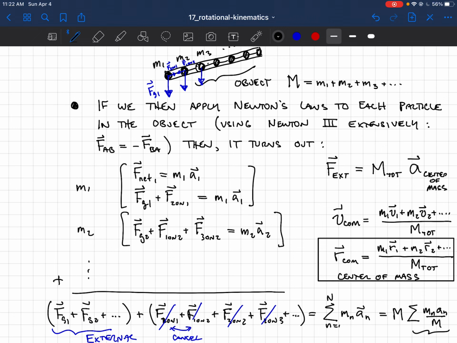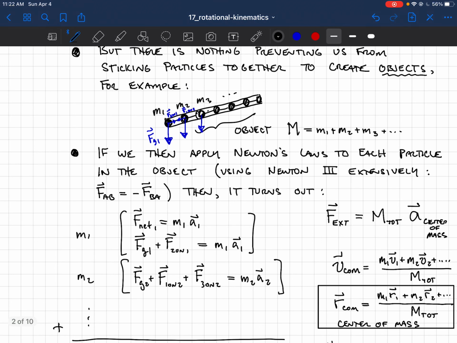Of an object. So what does that mean? Well, up here on our picture of this rod, the center of mass would be the position where you take the position of each little object, you multiply by its mass, and then you divide by the total mass. So it's sort of an average position by mass. So where does it appear? Well, it appears right at the center of an object that is symmetric.